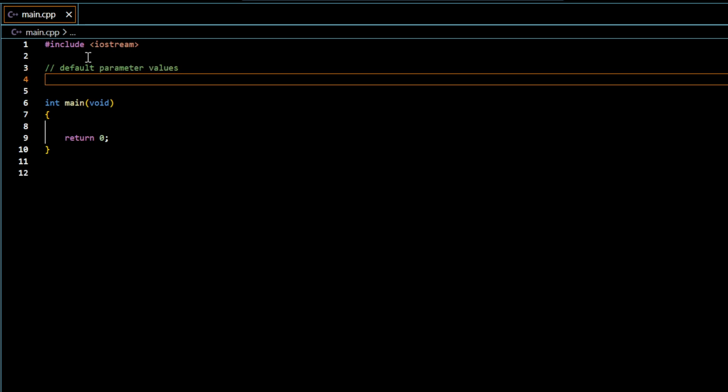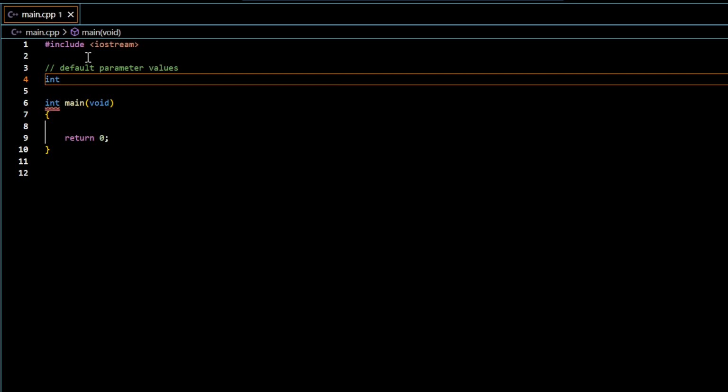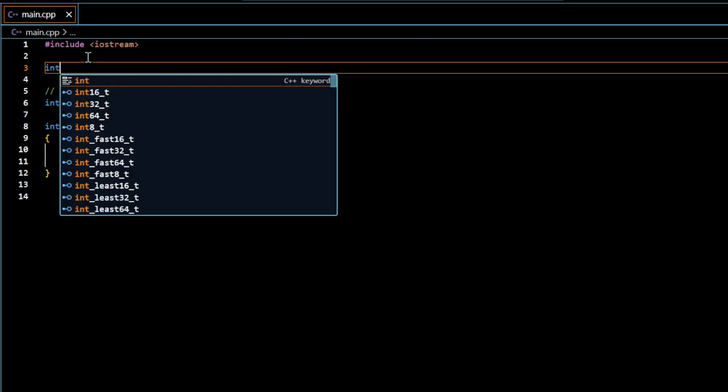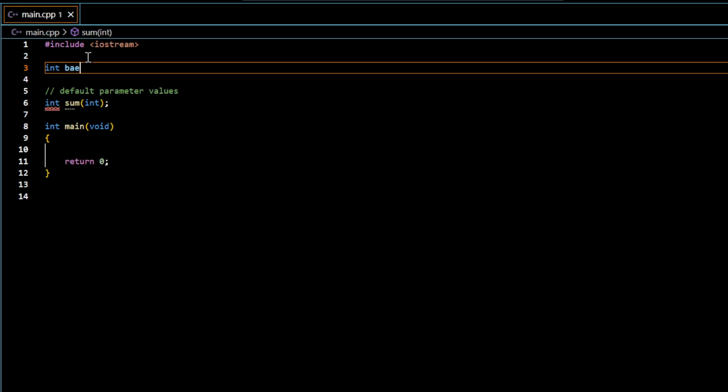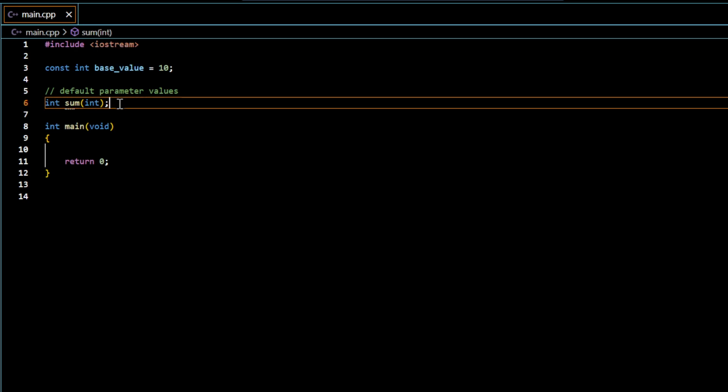So let me create a function which returns integer data by carrying out the summation of integer data with some base value, 10, maybe make it constant. So this function will add the received data to this base value and return that value. So this is the prototype of the function.